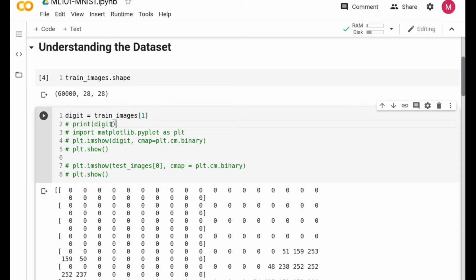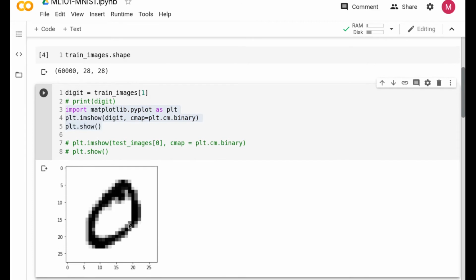So instead of printing this, if we use the Matplotlib, and Matplotlib helps us in displaying the data on the Google Colab. So we are going to be displaying the data, and we're going to say this digit that we had used, the array of 1, the first digit, or it's not the first, it's the second, because you're calling 1 instead of 0. So the second digit that is available, you're just asking Matplotlib to display it for us. So now we'll erase this thing and we'll run, and let's see. So it's coming out to be a 0.